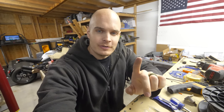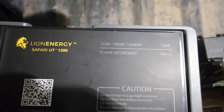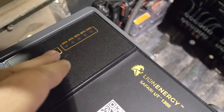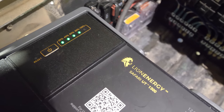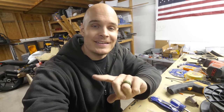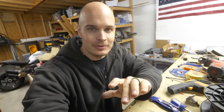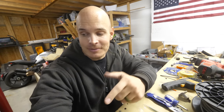Weight, of course, is one reason for me to switch out the lead acid with the lithium ion. Another one, though, is that lead acid is a little finicky when it's discharging. If it discharges completely, it's never quite the same again. Where lithium ion, since this has an onboard BMS, can discharge completely just fine, and has more usable power as it's discharging. The downside, though, of a 12 volt lithium ion, before you start thinking about putting one in your own car, is that it doesn't have any cold cranking amps, meaning that it can't start a gas-powered vehicle. But since mine is not gas-powered anymore, I can use the lithium ion just fine.